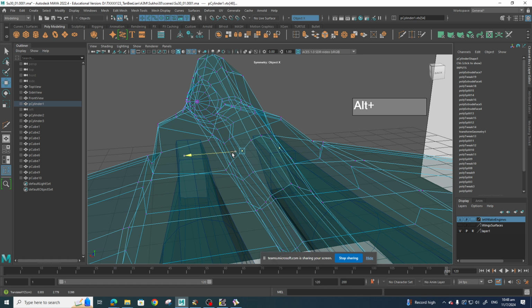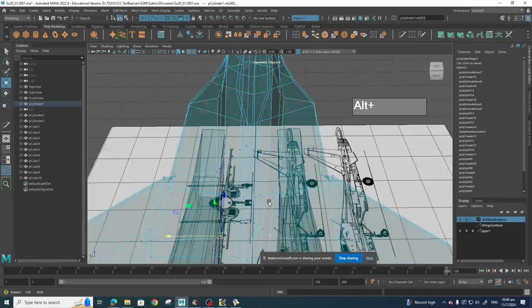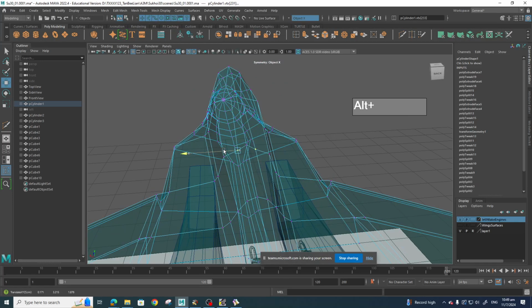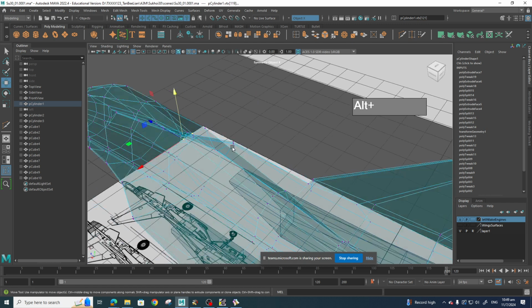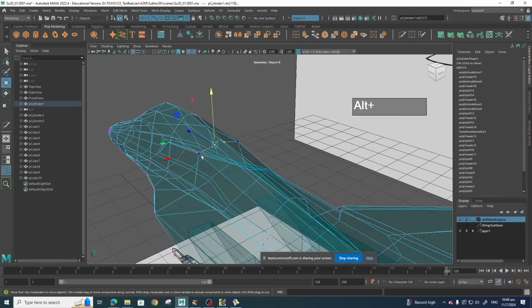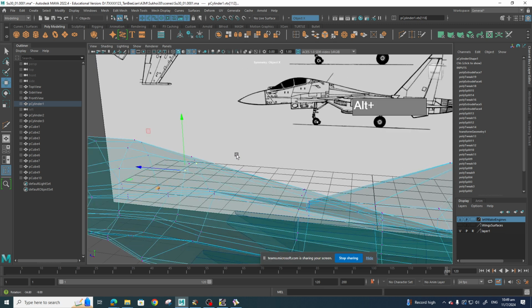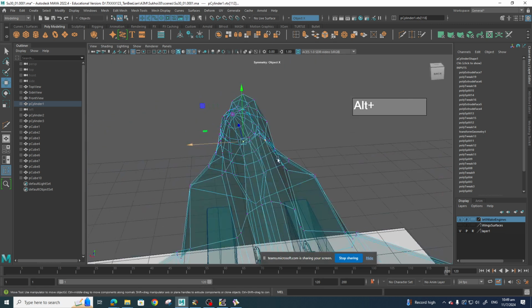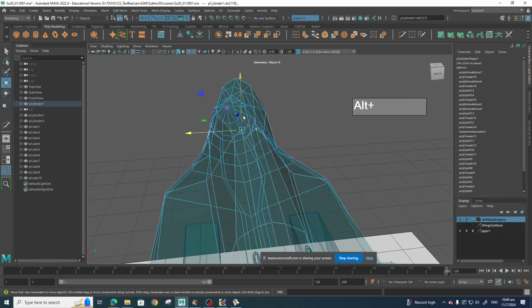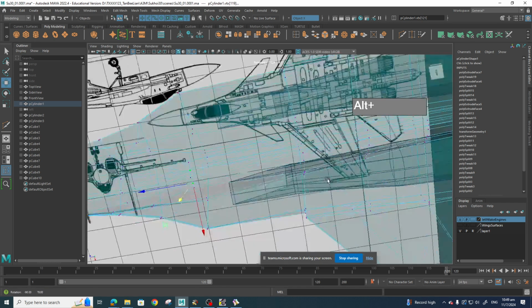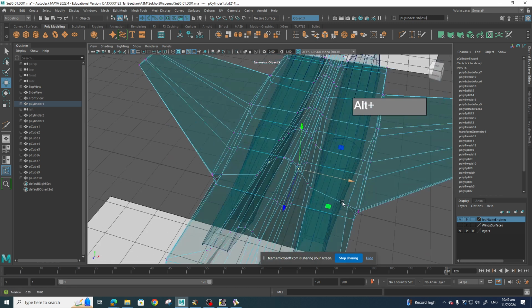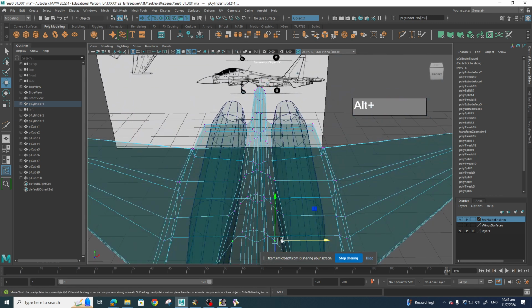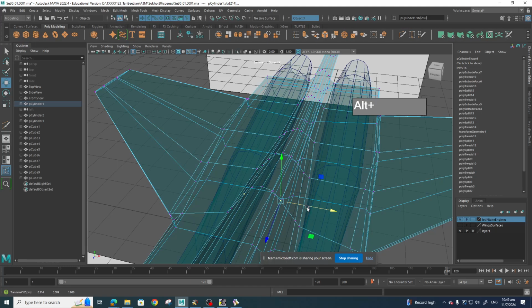Alright, so at this stage there will be a lot of pixel pushing to get it to match the shape that you need, and that's the reason why we try to avoid putting too many vertices right in the beginning when we are modeling. Because if you have too many vertices right when you're modeling this, then it becomes too many points to move. Yeah. So right now I'm just literally sculpting by moving vertices.